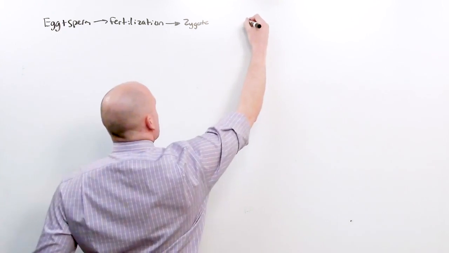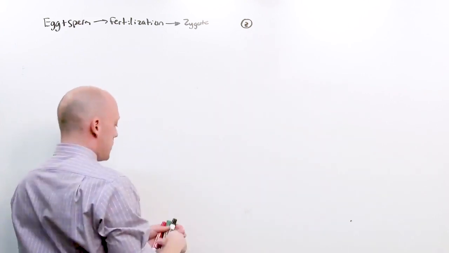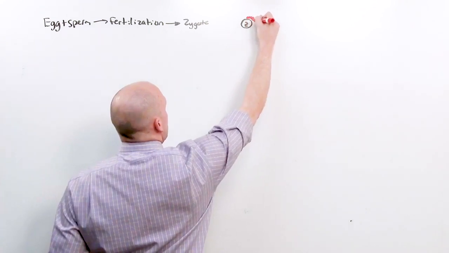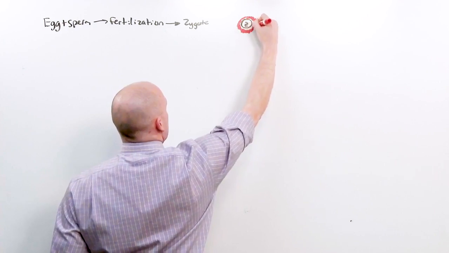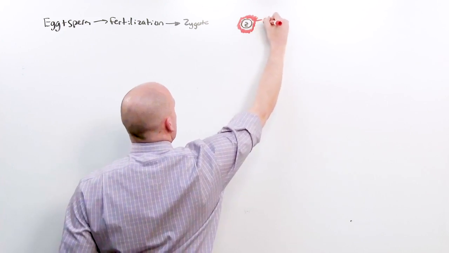As baby develops, the zygote will turn into a fetus, and that's the organism itself. That organism is surrounded by a protective layer, the amniotic fluid. Not surprisingly, the amniotic fluid comes from the amnion.